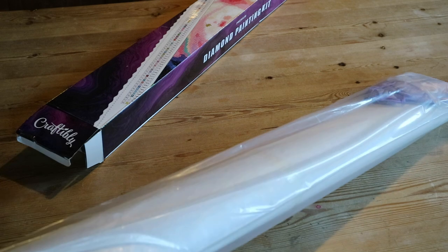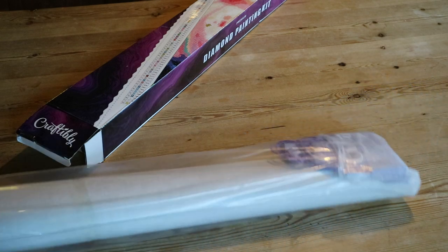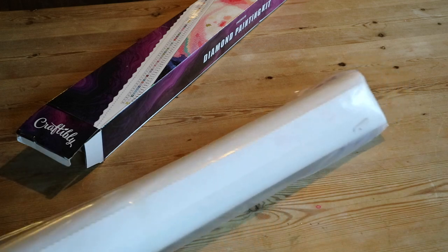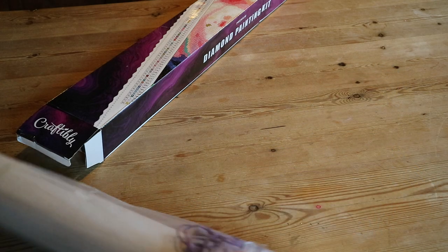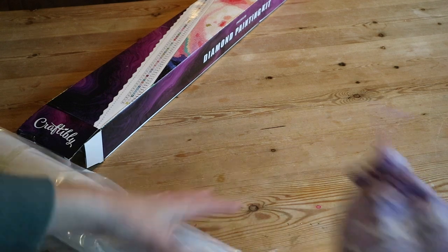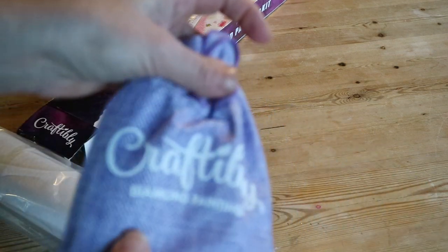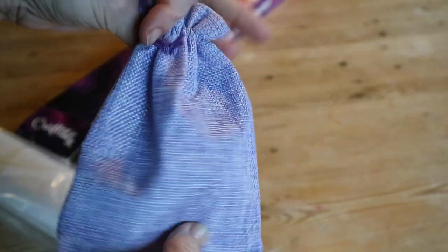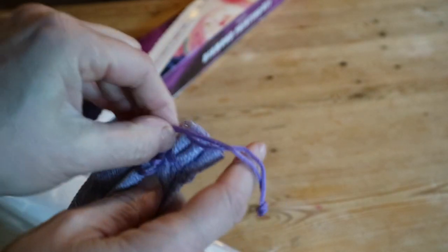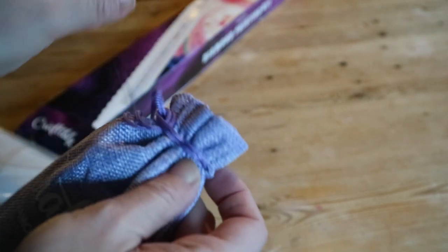Okay, so when you open it, it looks like this. A really large sleeve. Oh, I can see already that the canvas is really soft. Let's get it out. So this is the tool bag. I have seen them before, but this is the first one that I'm holding. So we're going to look inside. Yes, guys, we're going to do it all.